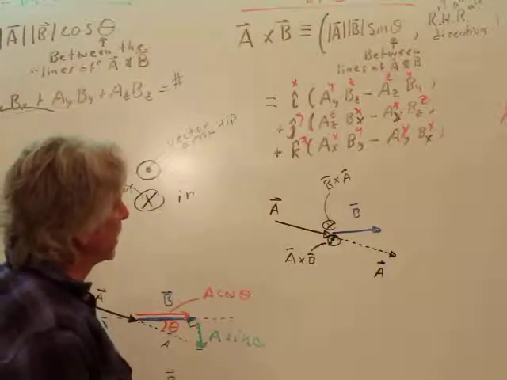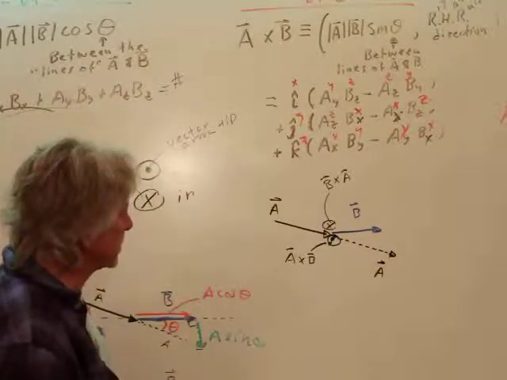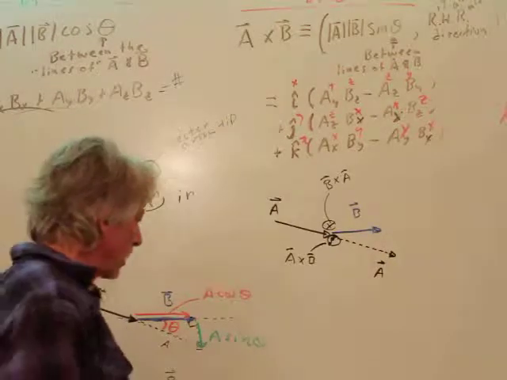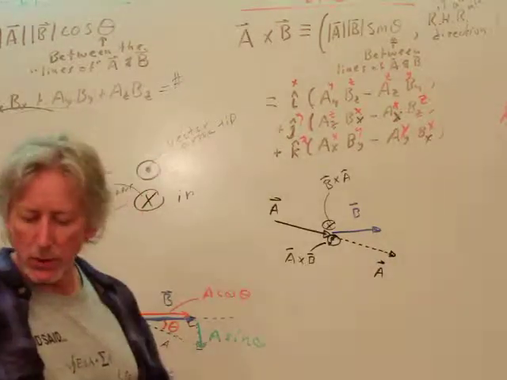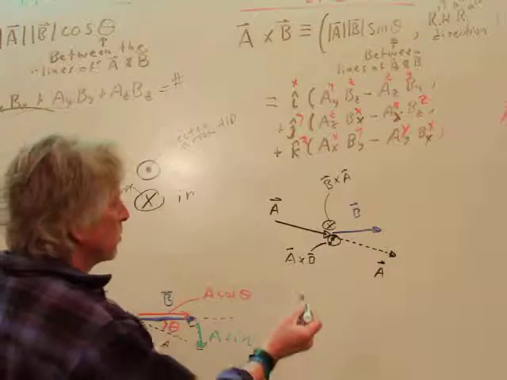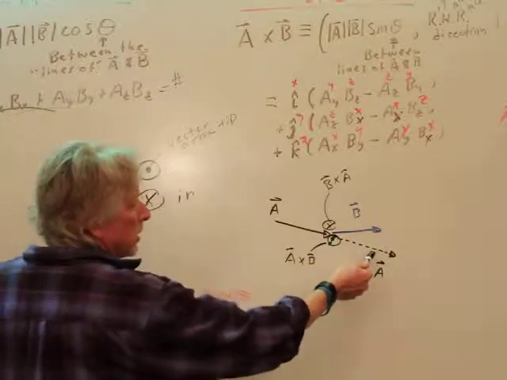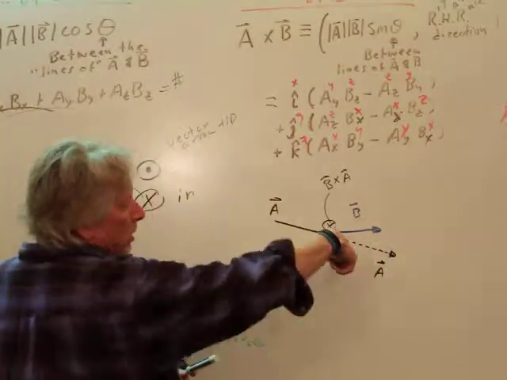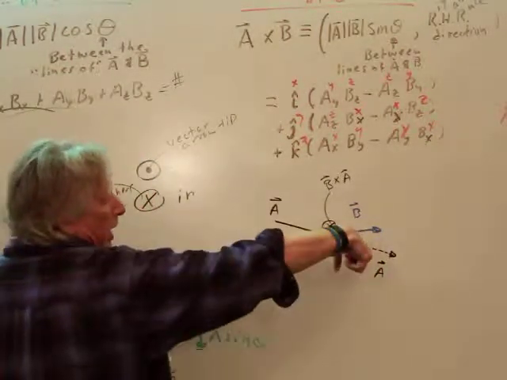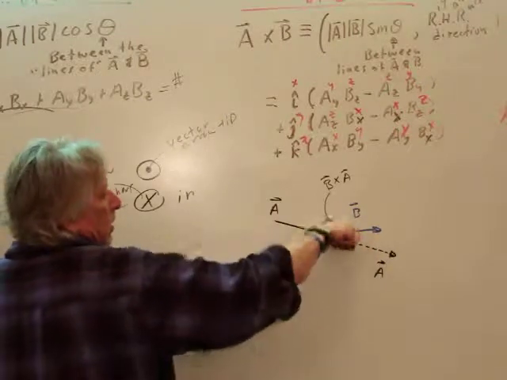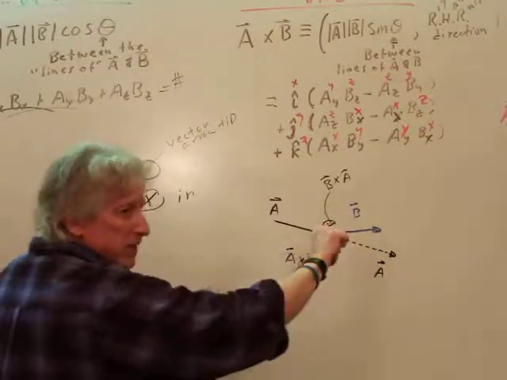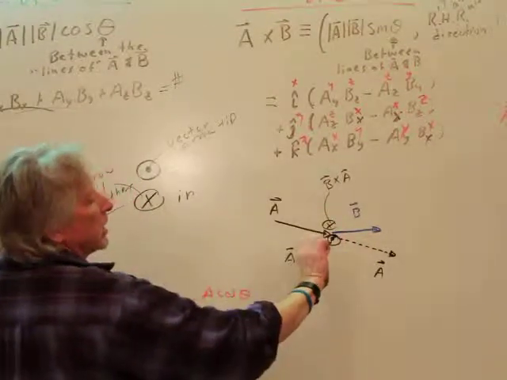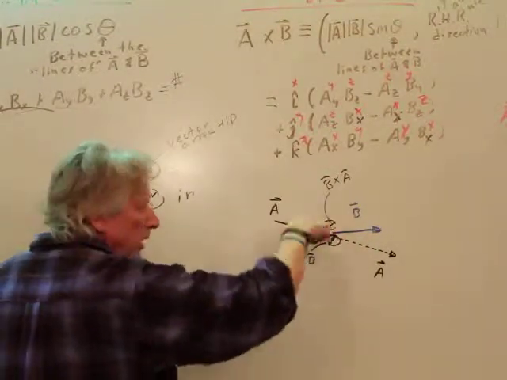Okay, let's look at other cases. Oh, let me give you another way of doing this. Screwdriver. I should have a screwdriver here, but here's a screwdriver. If you turn a screwdriver so that A rotates into B, that means you go this way, A into B. And if you have a sense of how a screwdriver works, the right-handed screw will come out. If you go B into A, the screwdriver will go in.